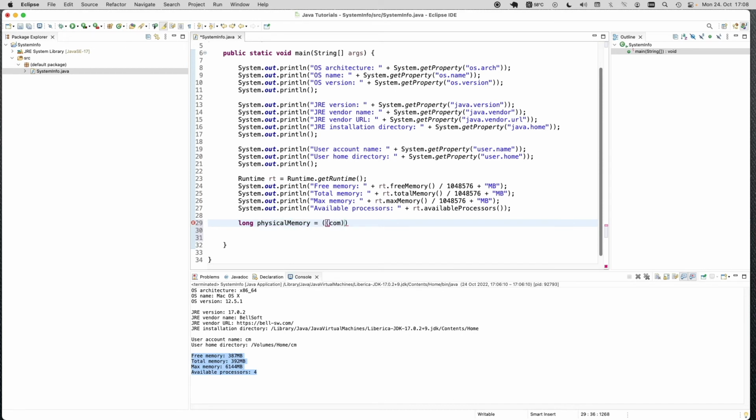Finally, we determine the available memory of the computer. The method we use is deprecated, but it still works.